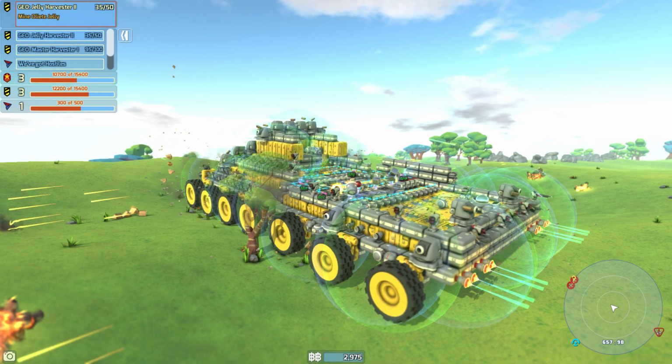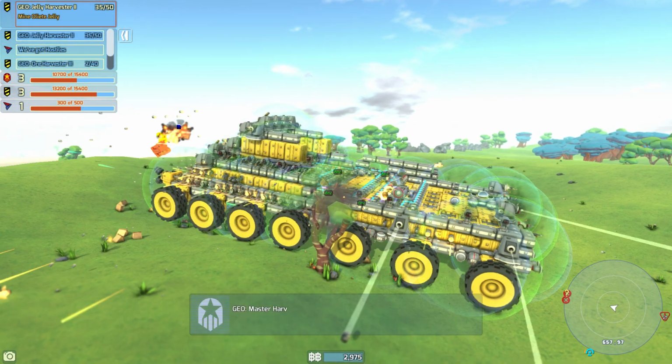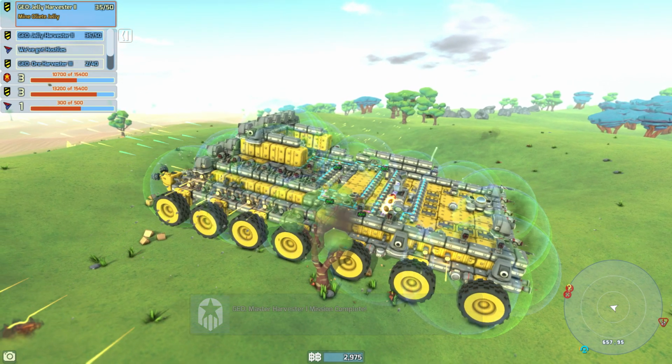The one place I don't have weapons. Come on, you know you can do it. You got an Uzi there. I see the Uzi working. Geocore, or GSO, or GEO, I should say. Master Harvester.